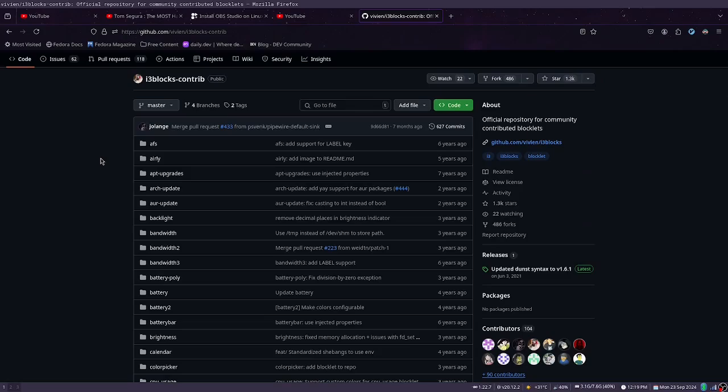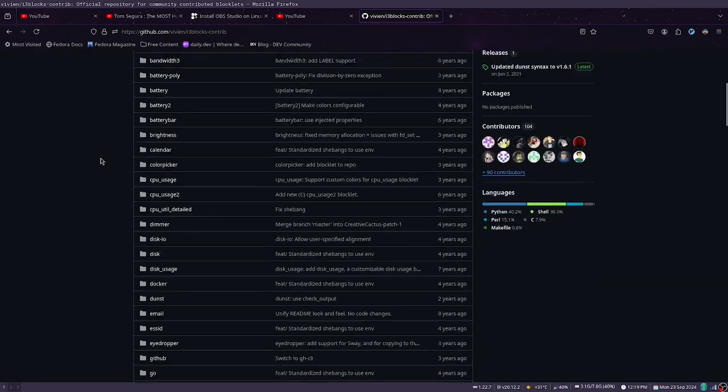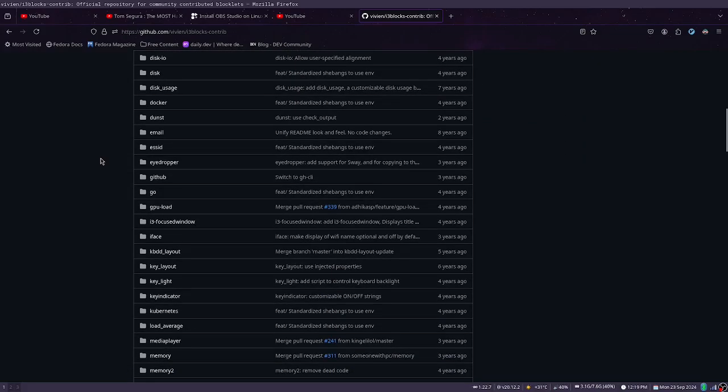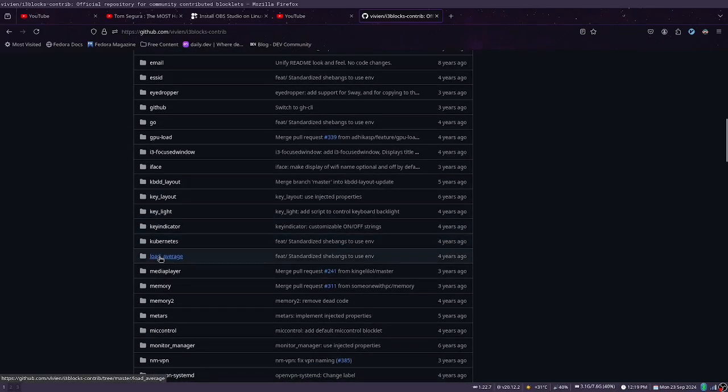You can always go to this repository and get whatever script you want. These are great repositories in case you want to show on the status bar what music you are playing. You can use this script.